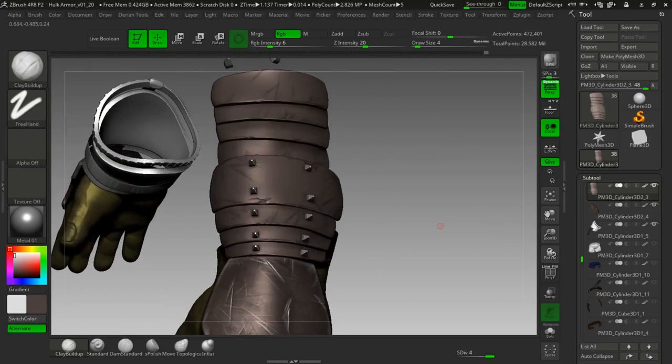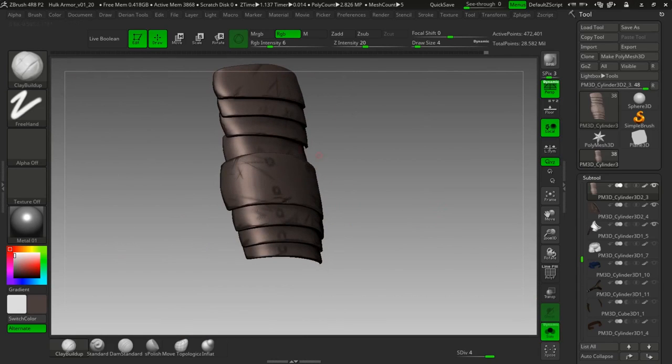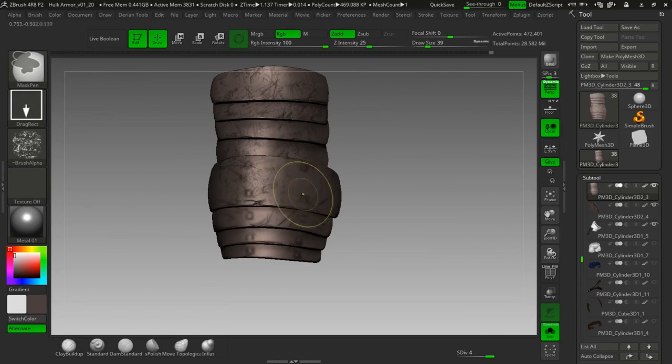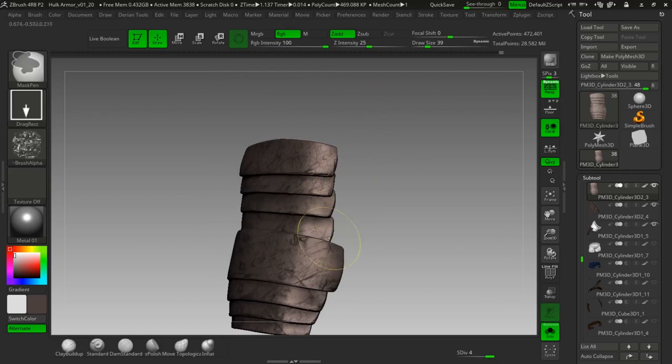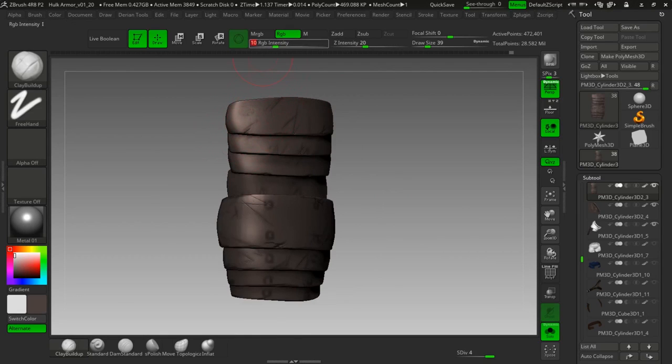Well, the first part of the piece is getting done. Here you can see the marks. Let's give it some stains. We will generate some wear using the alphas of concrete type. We invert it, hide it, and now we can start to stain a little the plates.